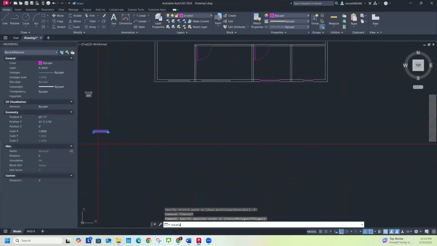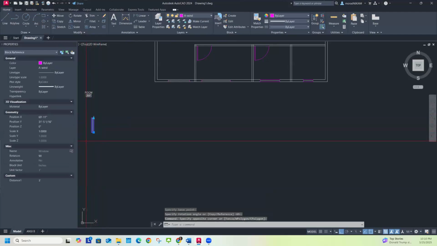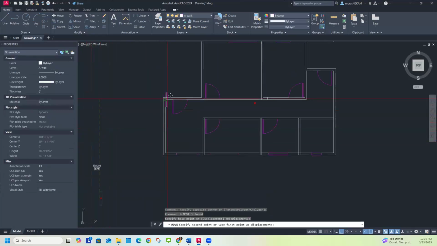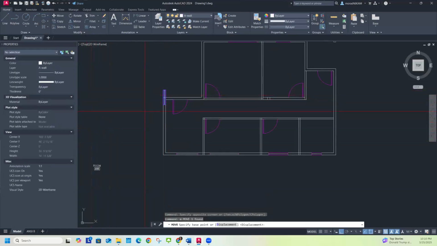And let me go ahead and rotate this. Five feet 3 inches. Okay, so now I have my doors, my windows, my walls.